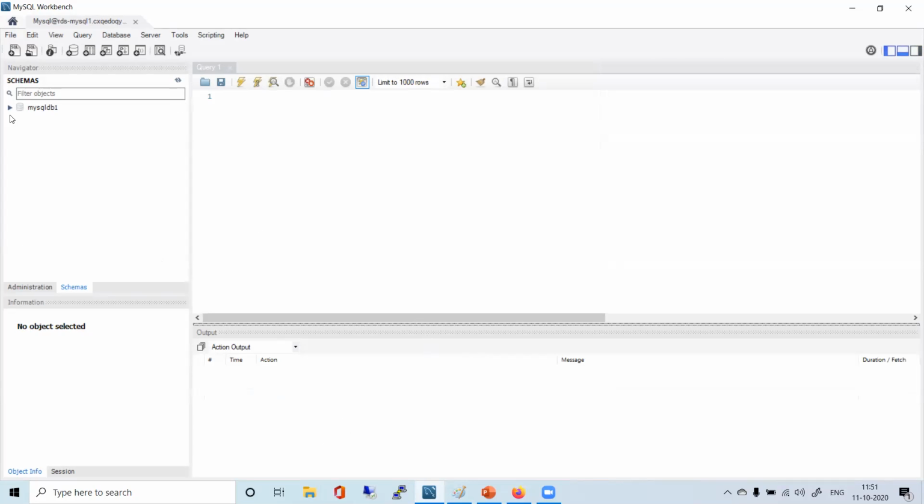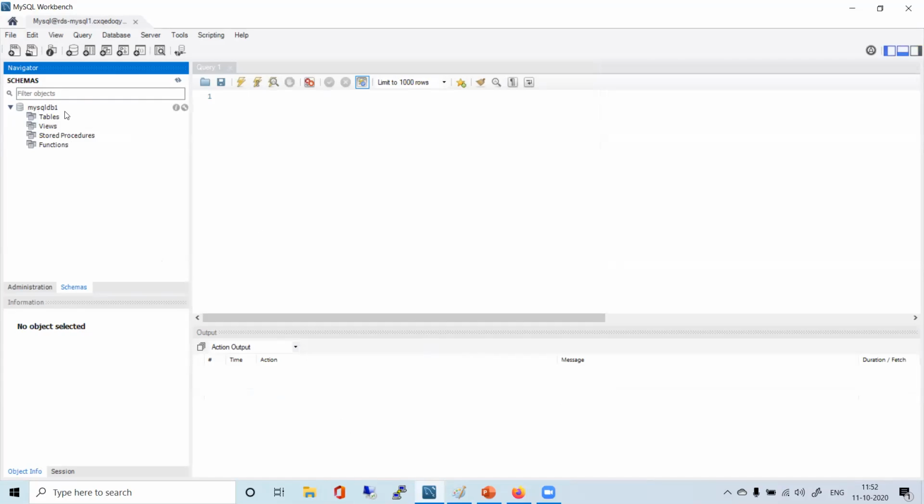On the left side here, you see under schemas, you have that MySQL DB1. You see that? Yes. It shows tables, views, and all these things. That MySQL DB1 is your database.